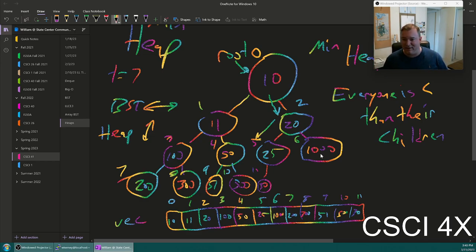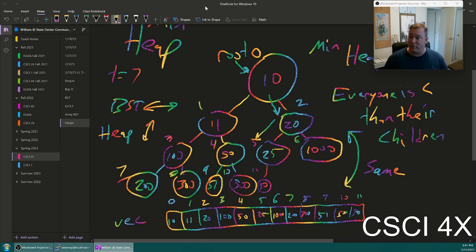The only person that is guaranteed to be sorted is the minimum value here. And then when you pop it off, then you swap the 30 up here and you bubble it down. And after you've finished the bubbling process, then it's guaranteed the root is, again, the smallest value. Does that make sense to you guys? And also, do you understand this conversion? Because these two things here are the same, right? The array representation and the tree representation are exactly the same data structure. It's just this one is going to have pointers and this one's not.